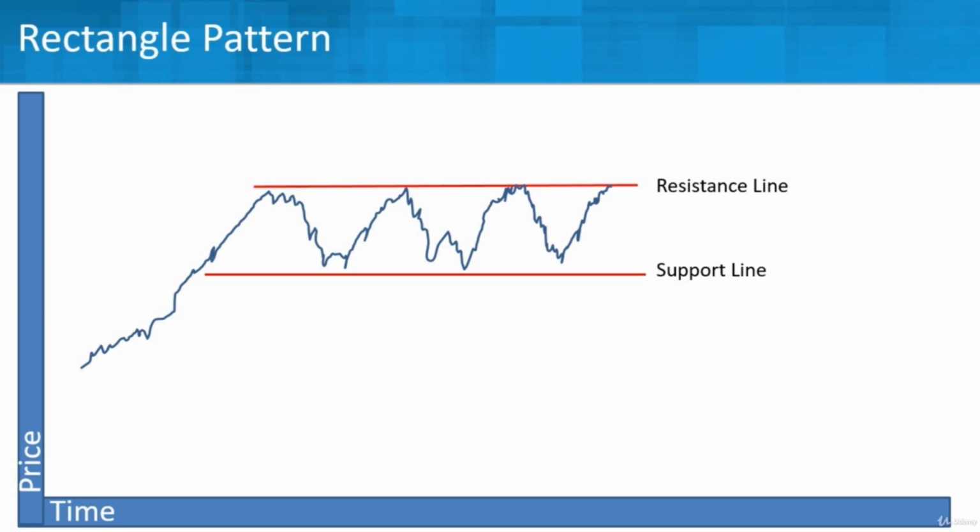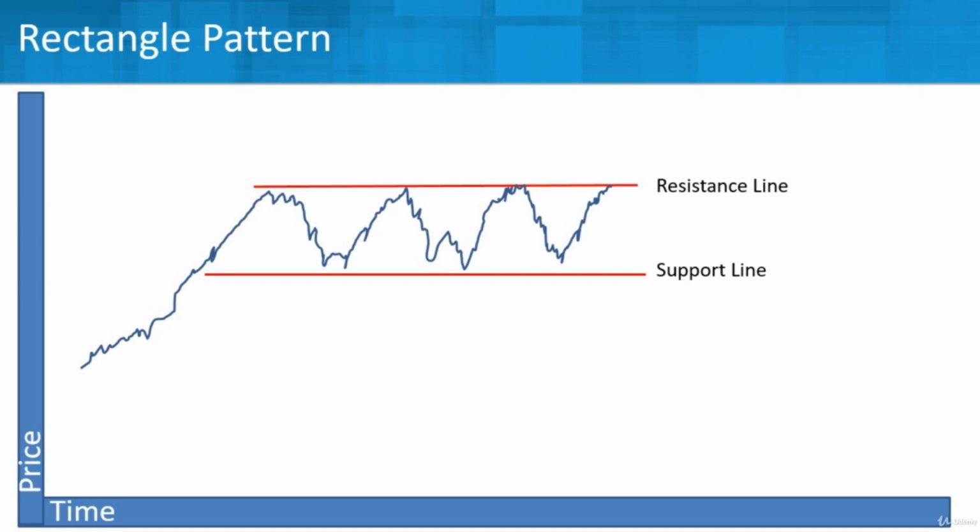But then it gets into a narrow trading range of resistance and support lines. It goes up and bounces at a resistance line, which can't push the prices higher. The buyers, or the bulls, can't push the prices higher, so prices come back down. But a new trend doesn't form. It doesn't turn into a downtrend. It basically stops at that support line and then turns around and starts going back up towards the resistance line, and so on, trading in this range.